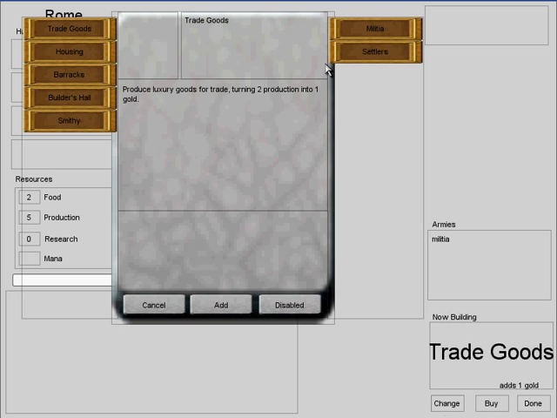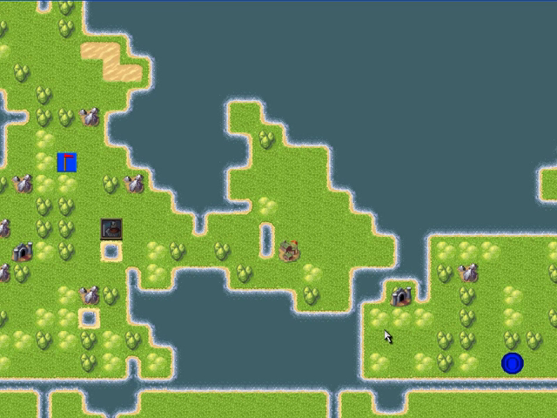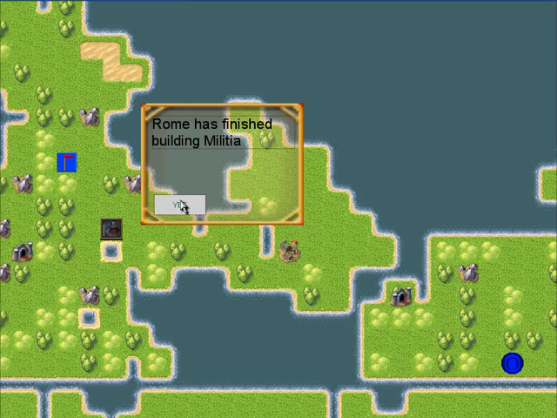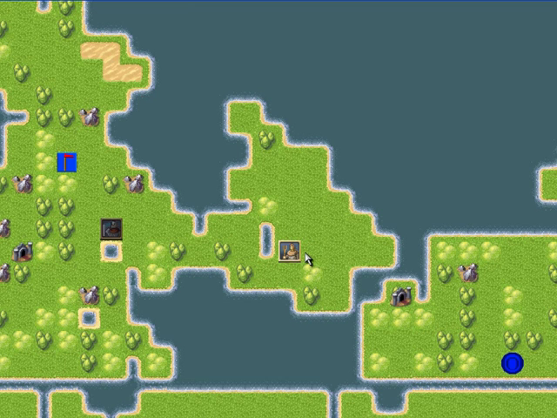We're going to build militia. It's estimating 2 turns. 1, 2. There it is. And once again, you can take these militia out of the city in the army. They're a real army. We'll move. They can swim. They won't be able to in the long run.